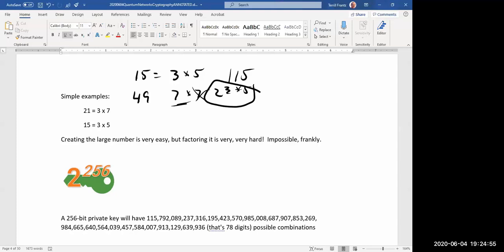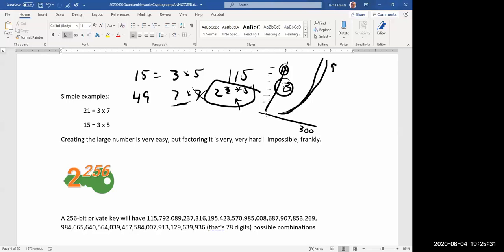The point is, as these larger numbers get larger and larger, A, you can't do it in your head anymore. B, it takes you a long time, you have to essentially brute force the answer to this question. So you'll see very quickly the amount of time it takes to factor two numbers looks something like this. It's an exponentially difficult problem. So when you get up to a number with 300 zeros in it, you're basically in billions of years.